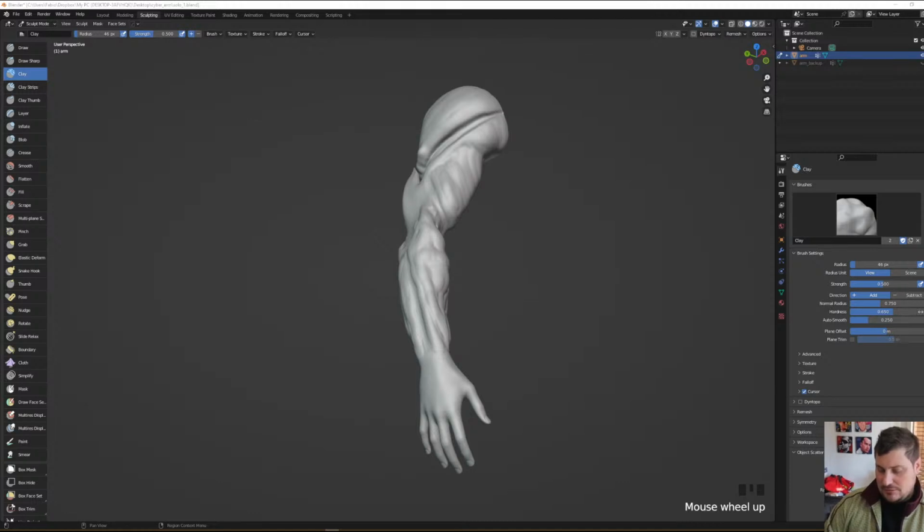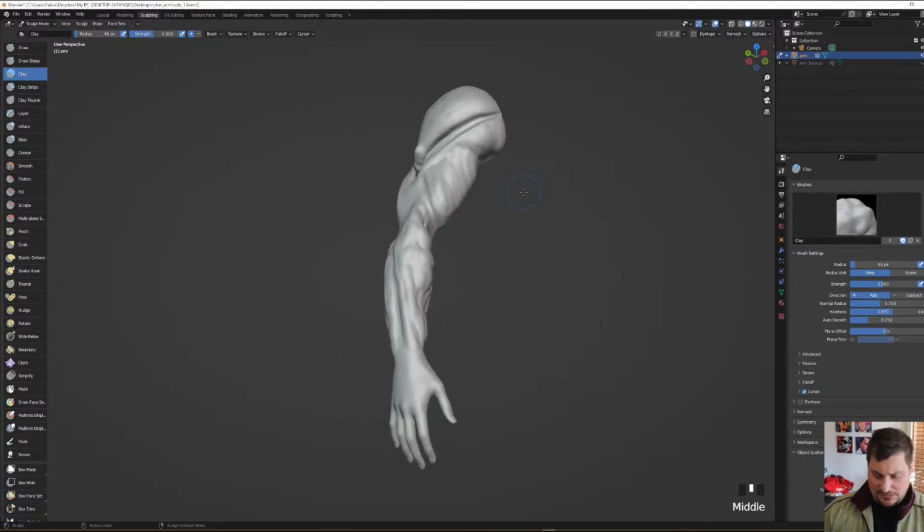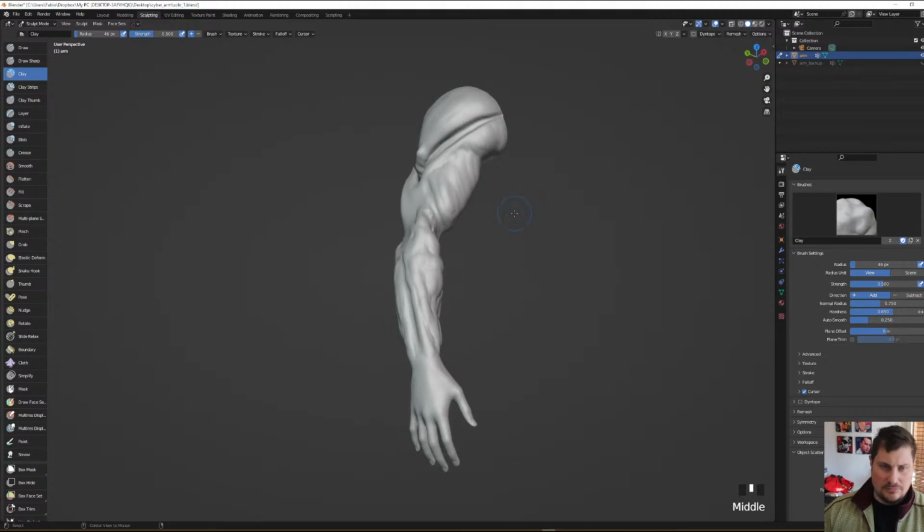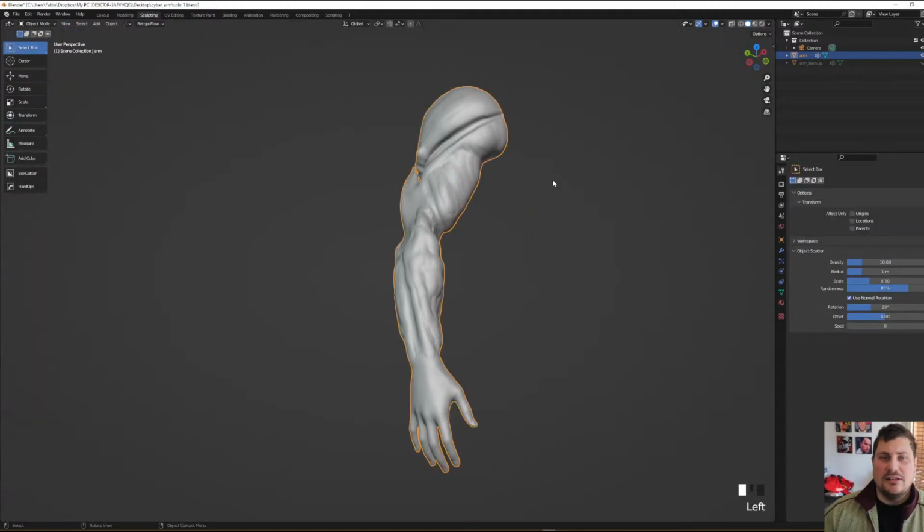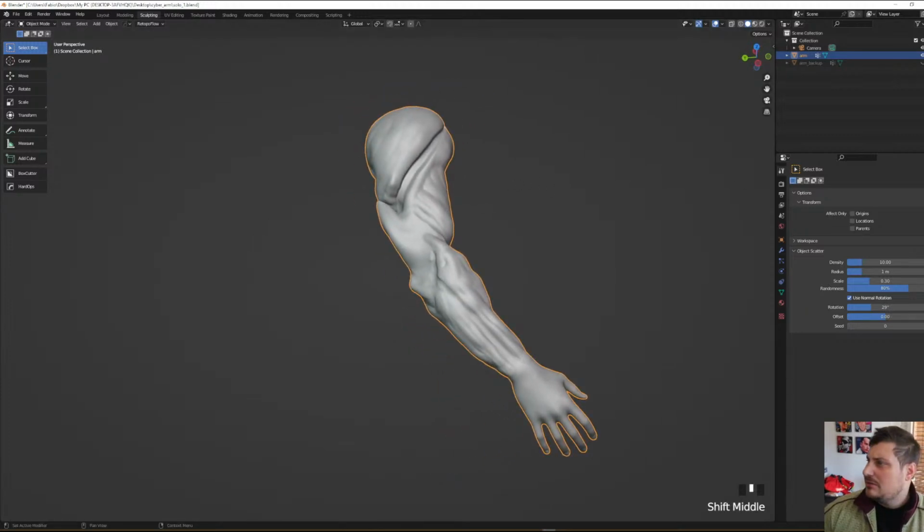Switch to object mode in Blender sculpting. Alt Q, let's see. Alt Q. No. Sculpt mode. Okay, I'll just click it. It's okay. What did I want to do?